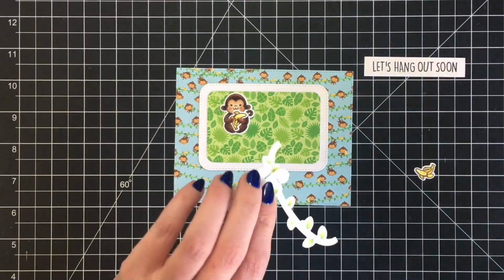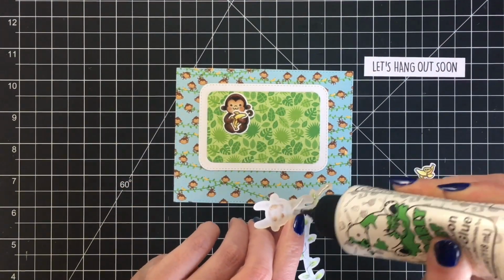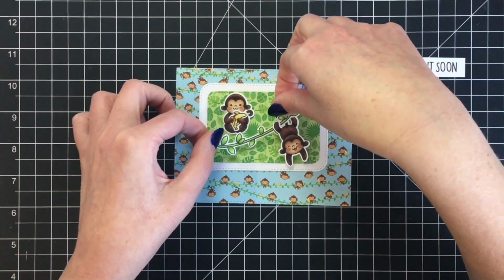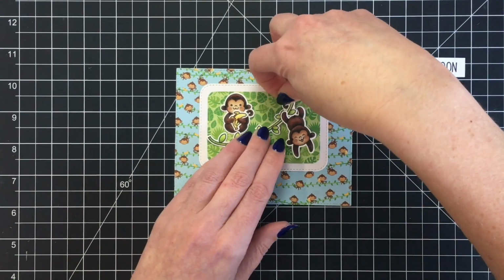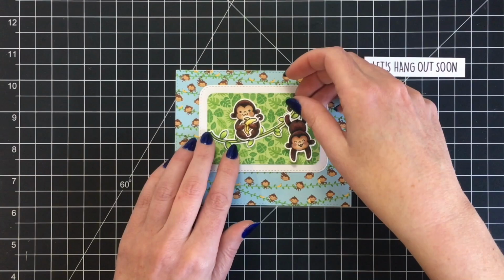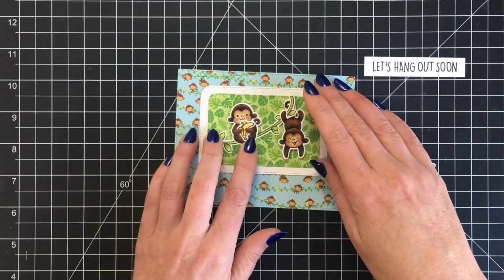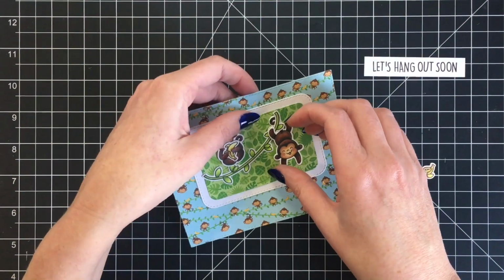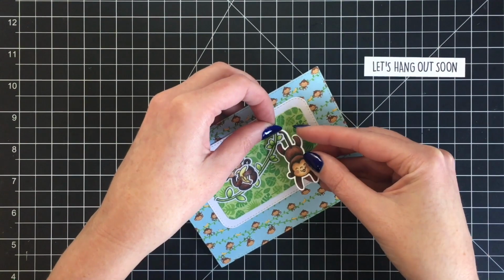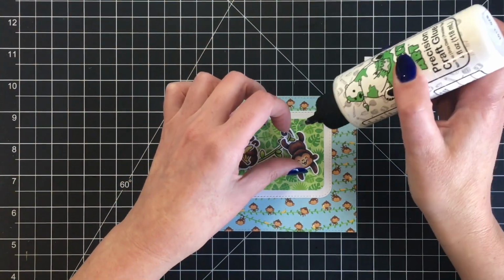For this card, I'm going to have 2 of the chimps. I'm going to have the vine from the sort of bottom left up to the top right with one of the chimps hanging down. And then I'm going to have that cute little chimp holding his banana sitting on the vine as well. So for this one, I just had to play around with where I wanted my chimp's tail to hang on to the vine. And once I figured that out, I could go ahead and glue that and then get my little chimp glued.